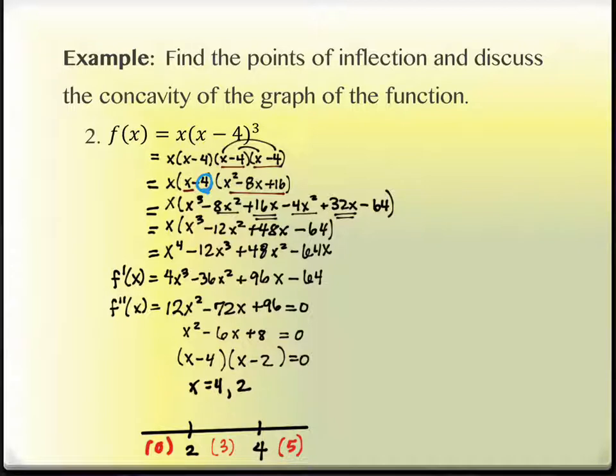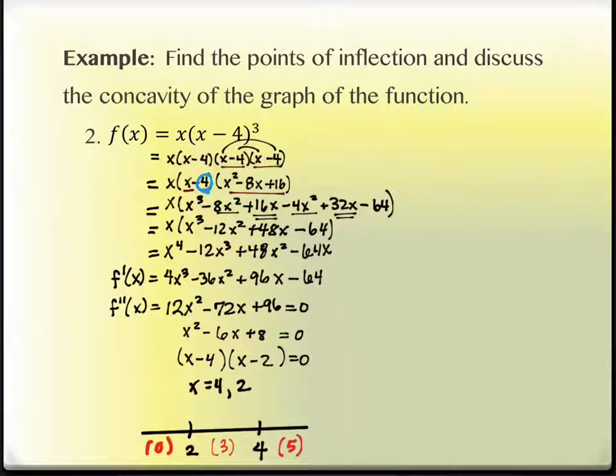The second derivative. So all my buttons got changed over the weekend. Let me just check this out. Okay, so any version of the second derivative would be fine. You can use this one. You can use this one, which is actually cleaner. It doesn't really matter. You could even, if you wanted to, use the factored one, if that's helpful to you. So pick which version of it you'd like. Your calculator is helpful if you want to use your calculator. If you can do it in your head, that's great too. But what we want to know is what the sign is when we plug in 0, 3, and 5.